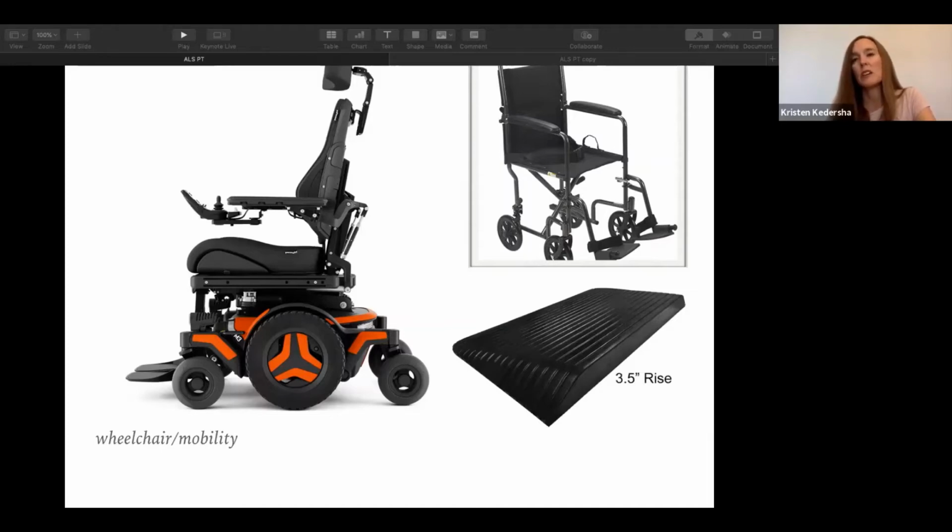You're doing okay getting around, but endurance wise, you want to be able to go places. And so if you use your insurance benefits for that scooter, and then in 2 or 3 years, you need something that you can sit in all day, that will give you support for your trunk and your head and neck, this is the power wheelchair you would need, and you would have already used up that benefit.